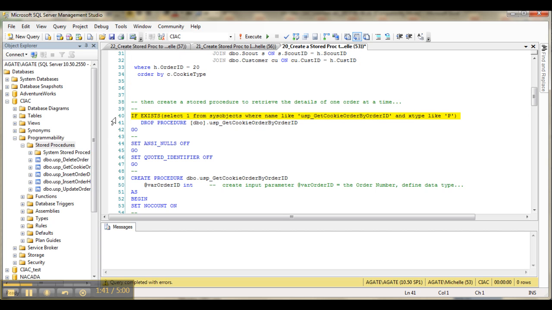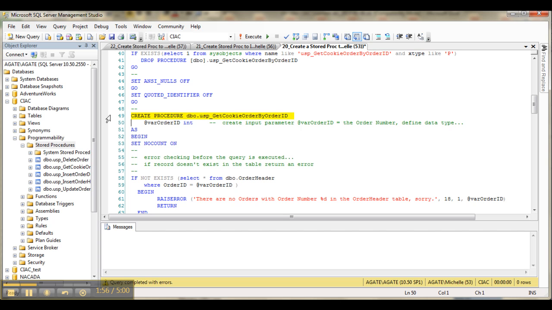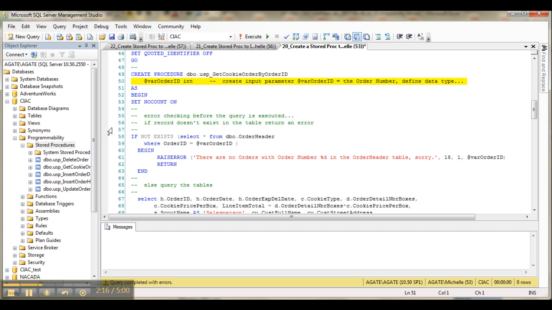When I create the stored procedure, the first thing I do is write a few lines of code that says, if the stored procedure already exists, go ahead and drop it, because typically I need to run through this process a few times to get it right. This makes it easy. Then I am going to create this procedure and give it a name. Stored procedures are database-centric, so names are unique within a database. Specify the input parameters. In this case, my naming convention is @var. @varOrderID is the variable order ID, and it is an integer value. I expect that coming in.